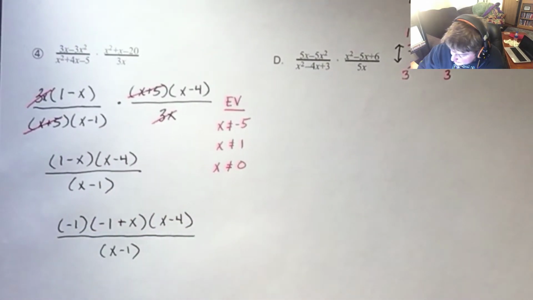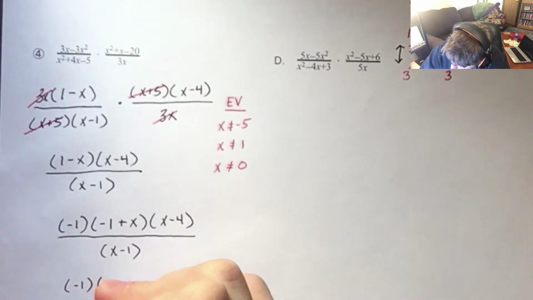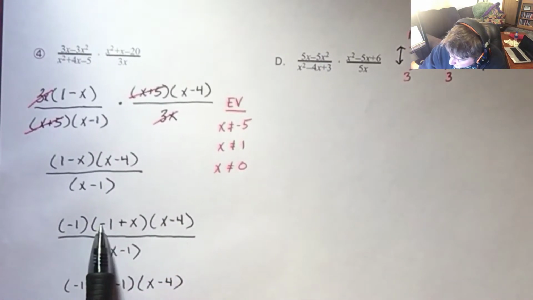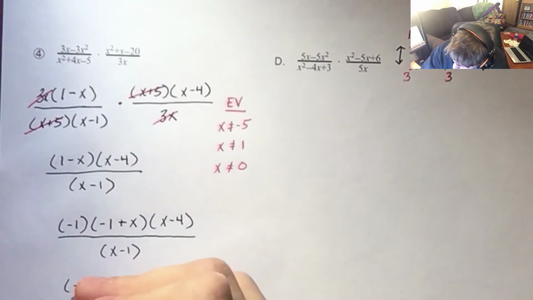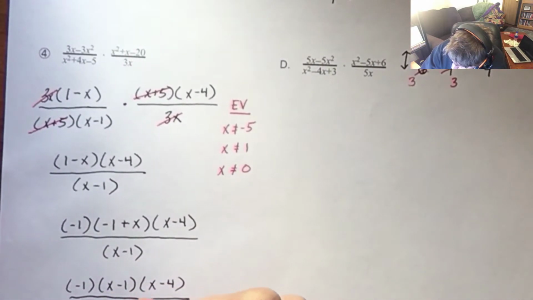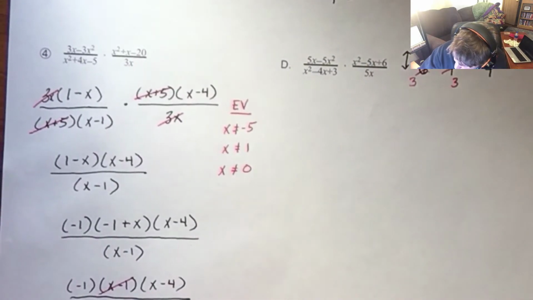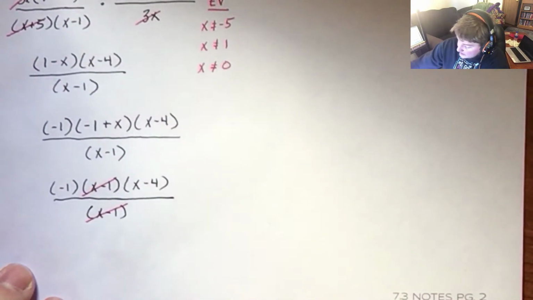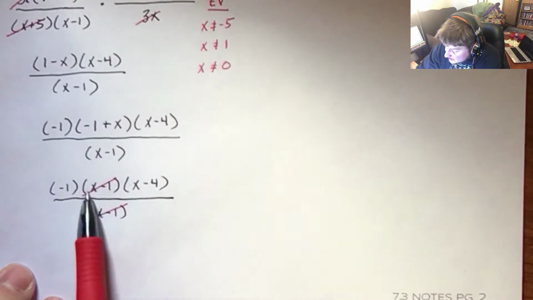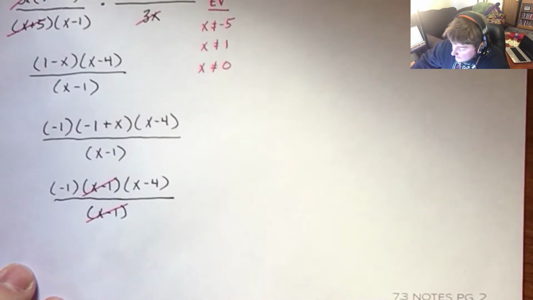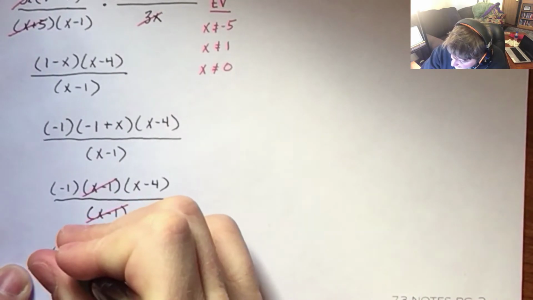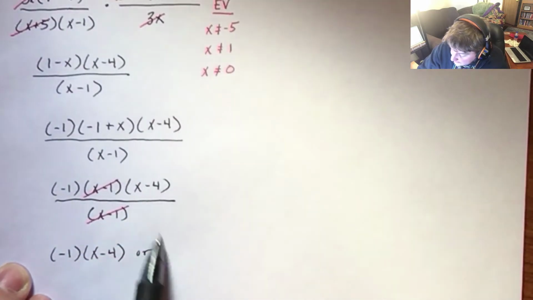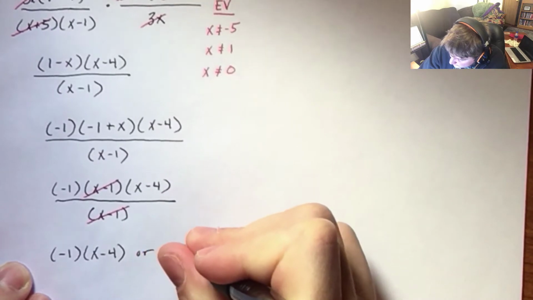Let's reorganize this so it looks a little nicer for us. When I take that -1 out, because -1 plus x is the same as x minus 1, they actually turn into the same factor. So we can now cancel those out because now they are literally the same. When I divide out a -1 out of each of these, this is what I get when I reorganize it. And so now you're left with two possible answers that I would take. I would take -1 times x minus 4, or if you distributed that -1, that would seem pretty acceptable.